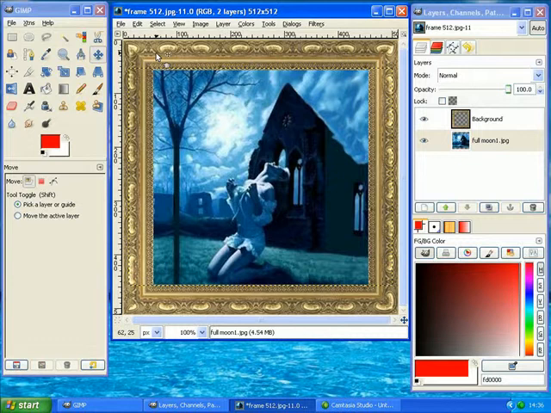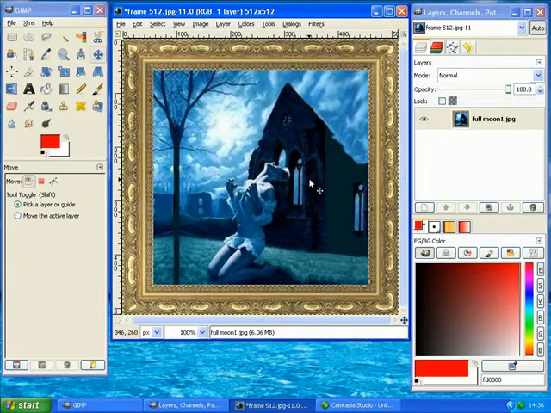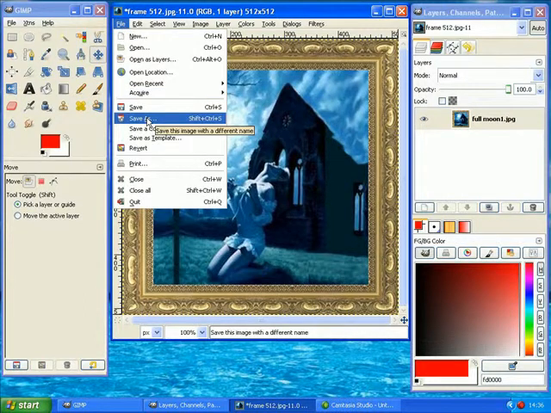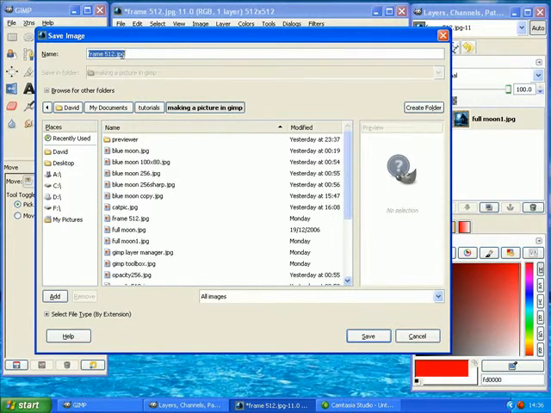And now it's a simple case of clicking on Image, Flatten Image, and now you save it. Click on File, Save As, and now name it. In this section you name it, but it's very important at the end of it that you include the .jpg.